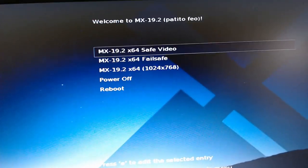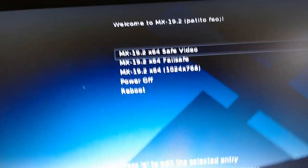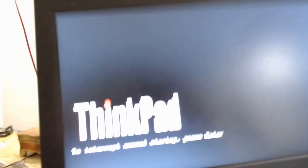Okay, so upon a further investigation of this computer, see if it lets me go back here. I don't know what the heck it's doing. I just hit arrows. Okay, well, under advanced options, there was a safe video mode. So I'm thinking safe video mode might actually work on our whole NVIDIA problem with the other laptop. And I think I'm gonna test that out next. But for now, I'm still playing around with this ThinkPad.